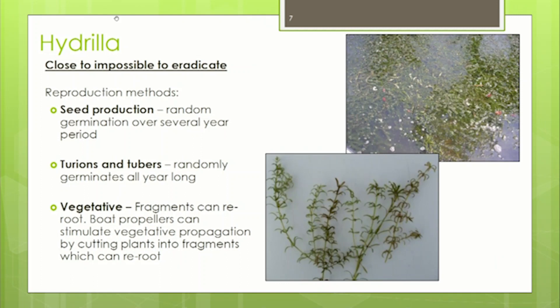With the hydrilla monitoring and control program, some highlights: we first identified hydrilla in Swift Creek Reservoir in 2009. We hired certified lake manager Dr. Wagner, who has been doing this for 35 years, to guide us on ways to control hydrilla. The use of triploid grass carp was determined to be the most cost-effective and environmentally friendly method. Triploid refers to the chromosome makeup, meaning the fish are sterile. We go through carp stocking exercises throughout the year, which is a key component of our program. Every year we gather data on hydrilla growth, water quality, and algal blooms, and conduct fish surveys.